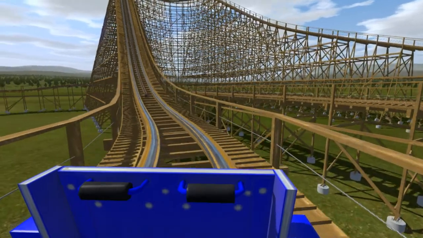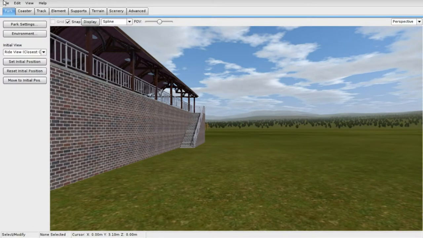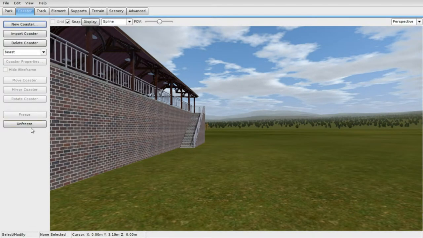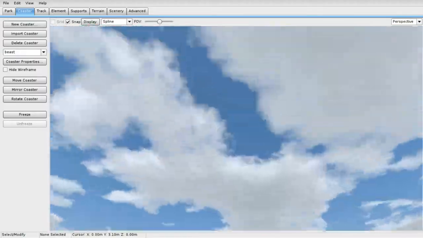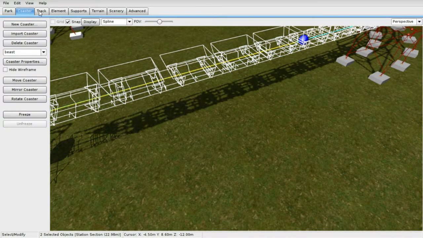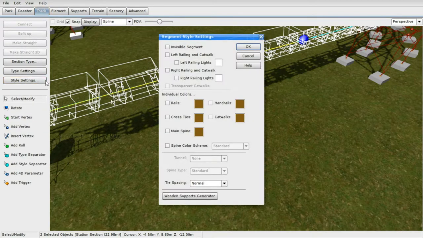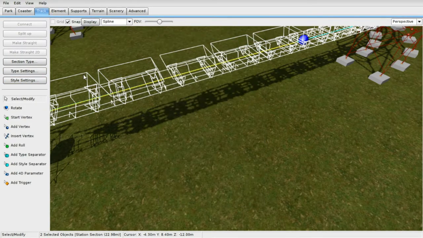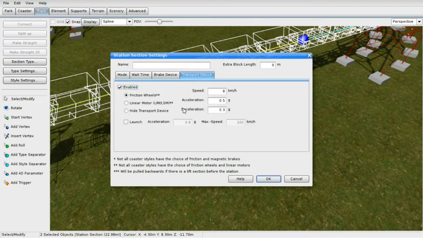I forgot this. Hold on. Oops. I did not check that we had enough speed to go on the hill. My bad. Alright, let's fix that real quick. You don't need to start tearing everything down. All you have to do is go into style settings. Nope, wrong. What am I doing? Alright, there it is.